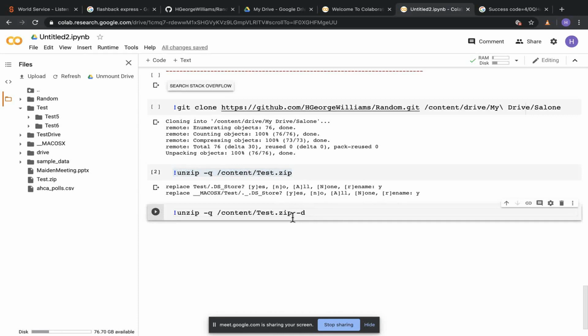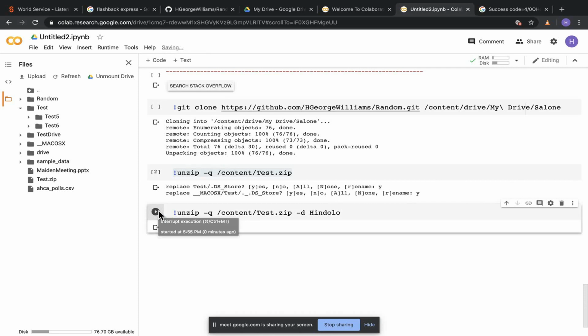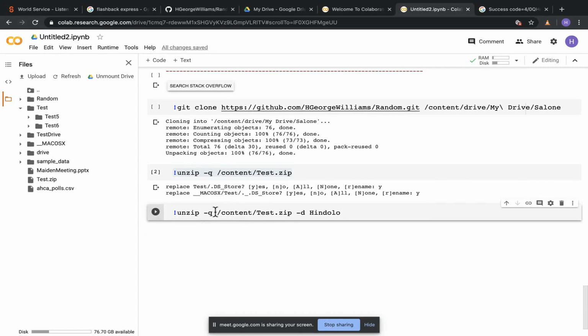But if you don't want that, you could specify the full path. So let's say we want to save it in Dolo. Good, and run. Now there should be Dolo here, with the file unzipped.